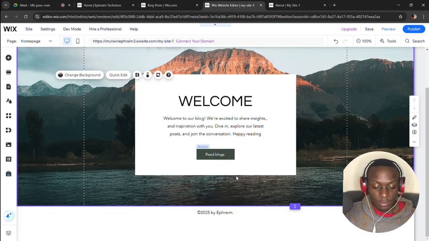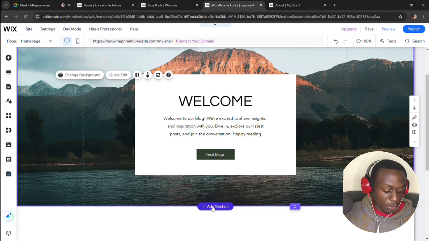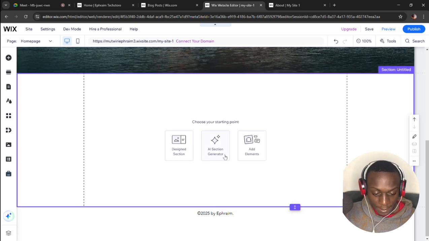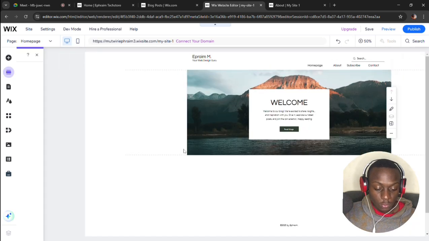Remember, we started this website from scratch as a blank page. After I scroll a bit to the center here, I can get this button called add section. So I can click add section, and then I can design another AI section, or I can choose a design section.